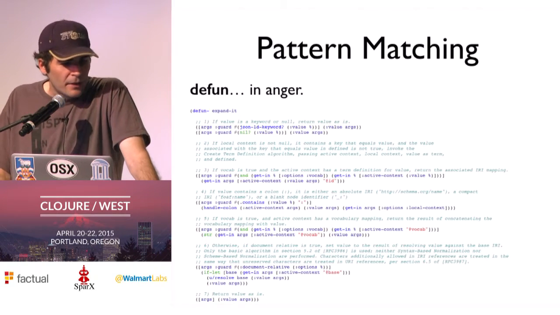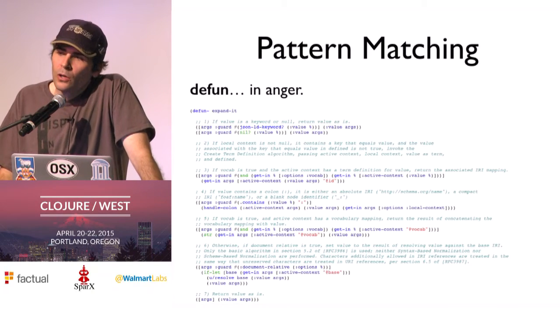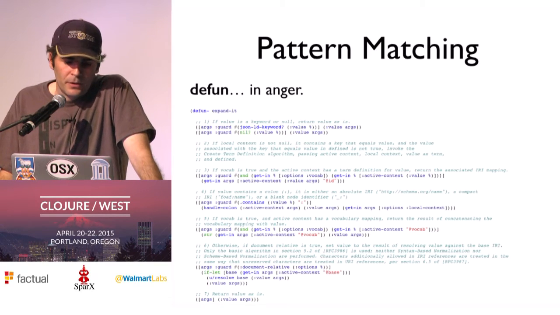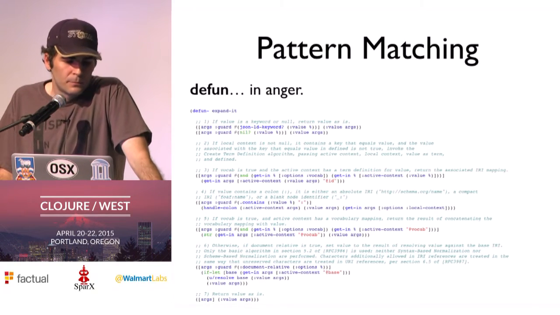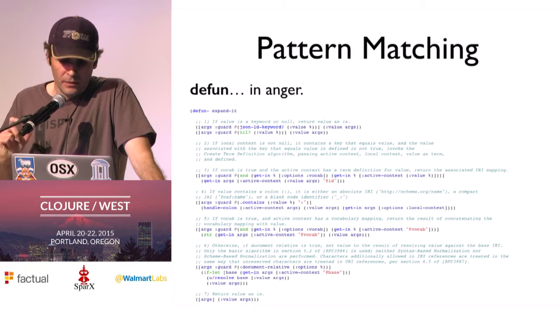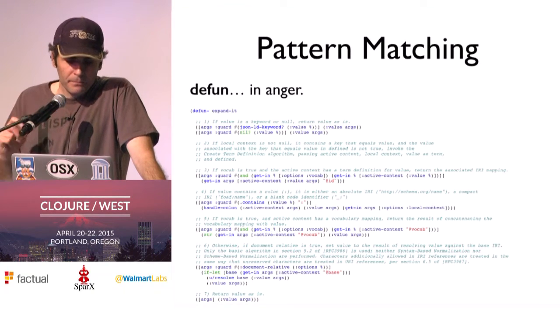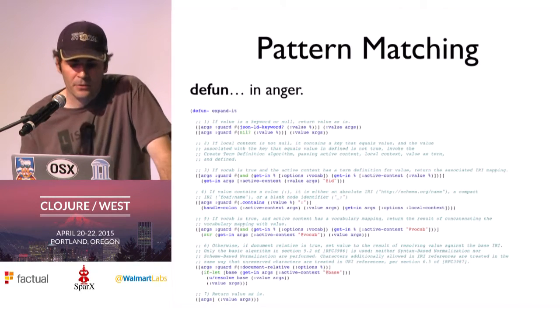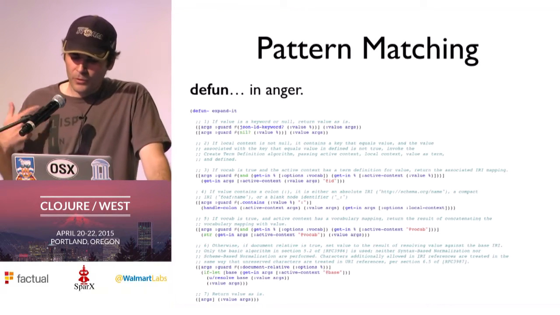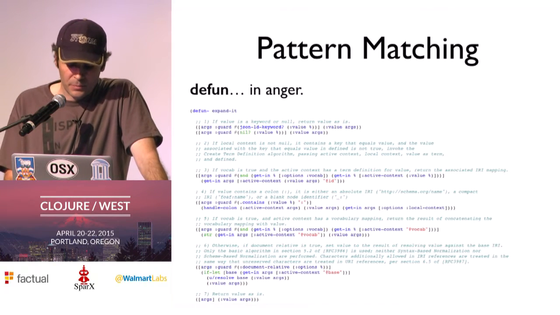So what does it look like in Angular? I apologize, the font size went low, but I didn't mean for you to grok all the details here other than to appreciate that this looks just like those core.match examples that we were studying in more detail. It's just in this case, we're actually defining our function in terms of patterns rather than a conditional in terms of patterns. But everything else looks just the same. We're matching on the same kind of literals and the same kind of guard expressions as before.